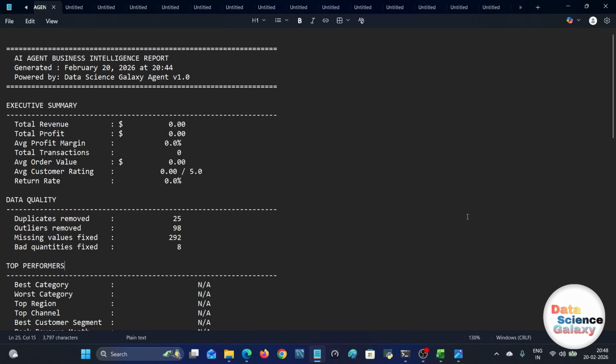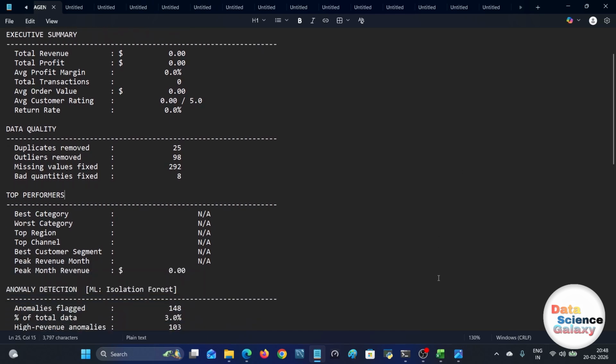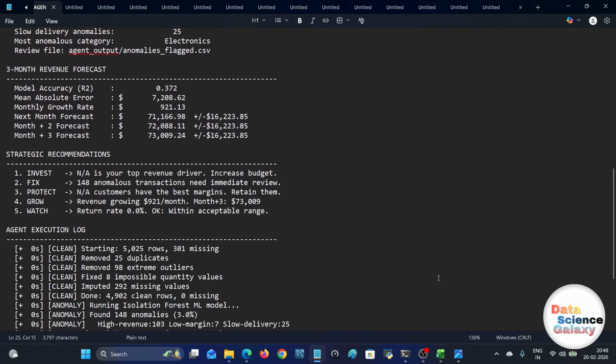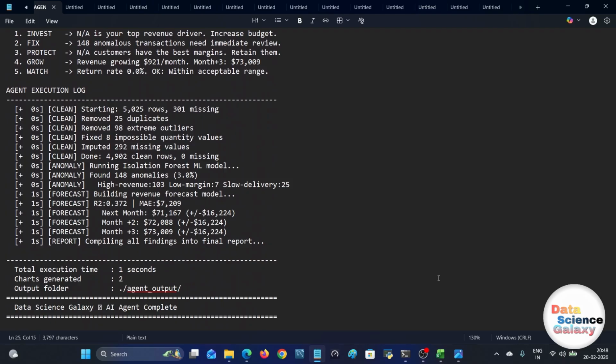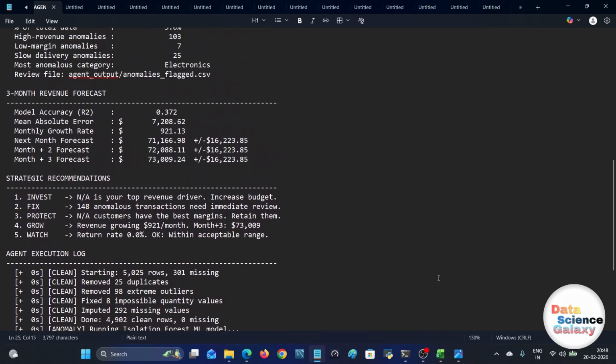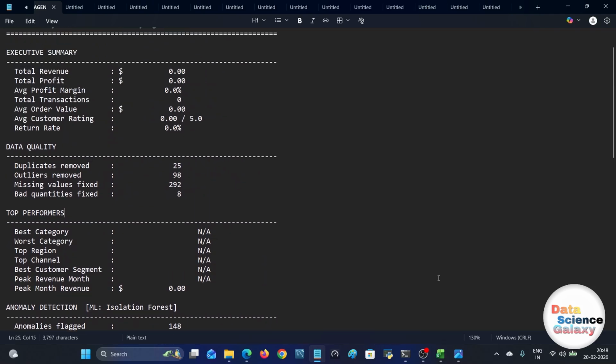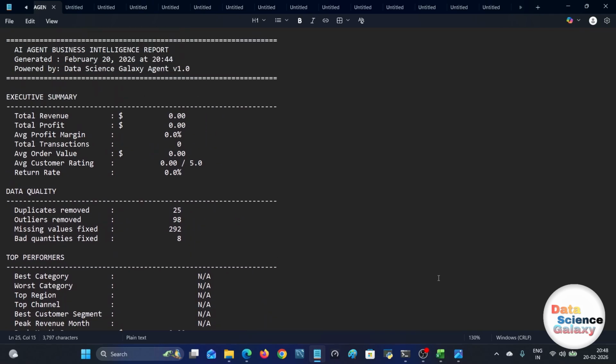And this executive summary, data quality report, top performers, anomaly findings, forecast, strategic recommendations, all that is sitting in here. All this is written by the agent while you had your, should I say, coffee? You did not bother to write so much code, right? The agent has done all of it. How good is it, my friends?